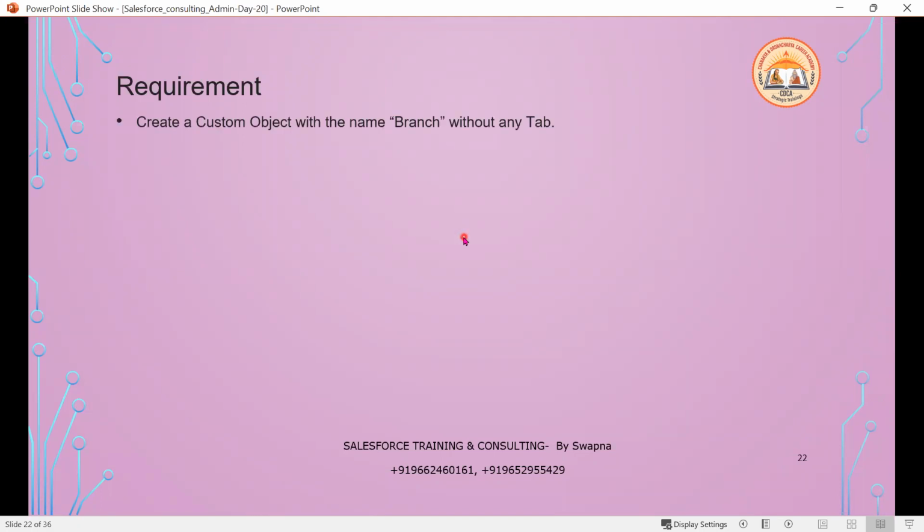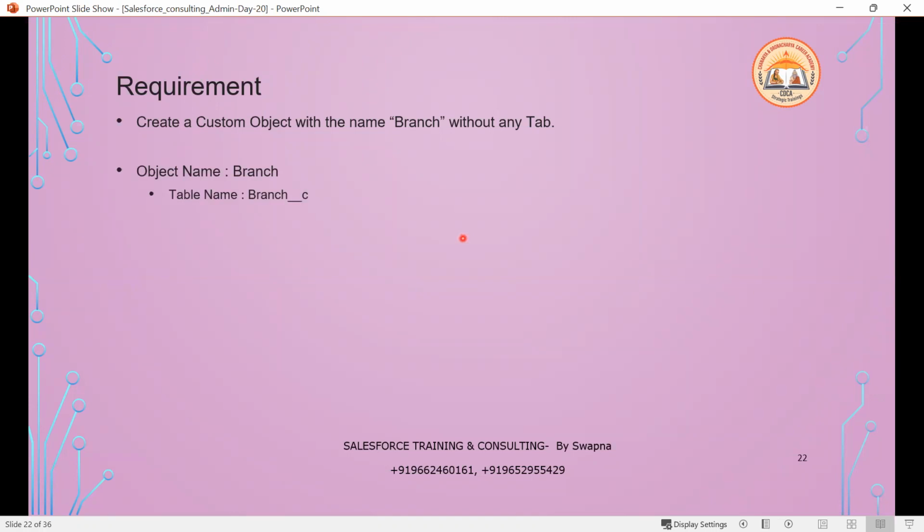Okay. So the next one is a requirement, create a custom object with the name called branch without any tab. Customer is saying that I do not want a tab. Create a branch. We just need a branch object, but do not create any tab for that. So I can create an object name branch.